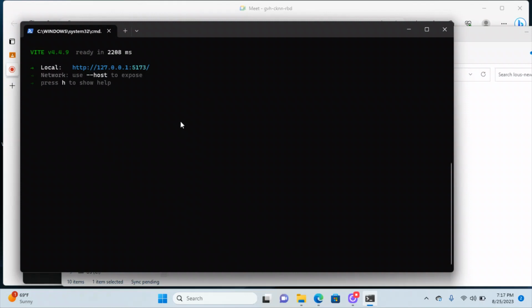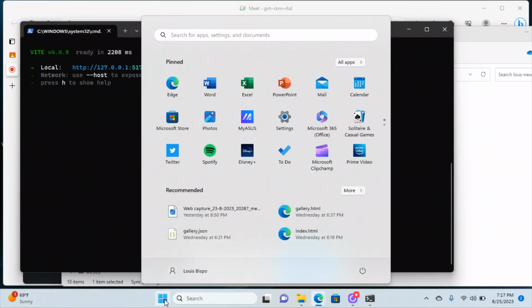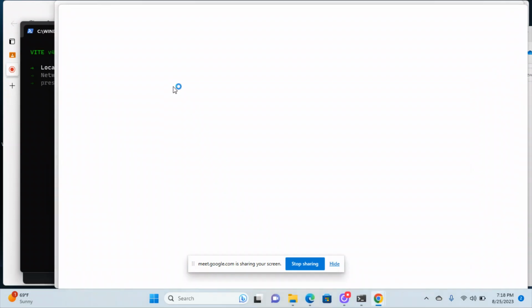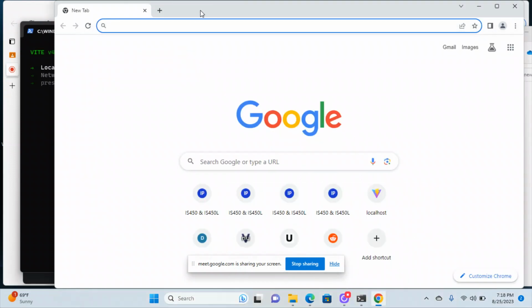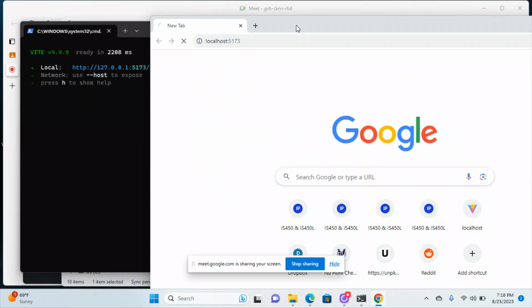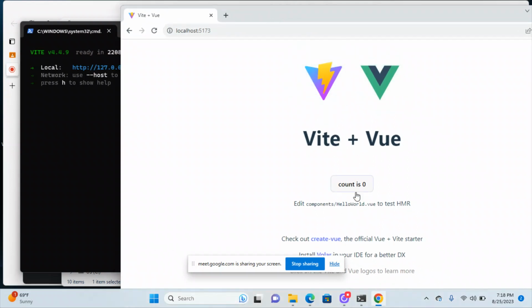I'm going to open up, let's see, open up Chrome. Looks like I opened it up twice. Okay, so it's 5173 there. So I'm just going to go localhost. There it is, 5173. If it gives you a different number, then type that in instead. And then you can test it just by seeing the stuff show up here, and then also go ahead and try just tapping on the counter here. And if it increments, then Vue is working.